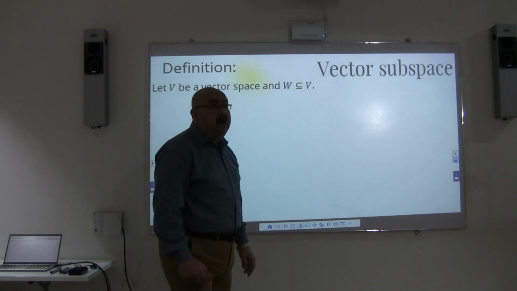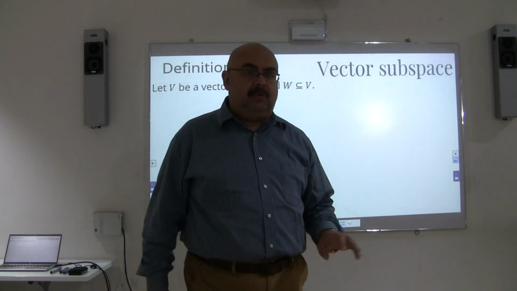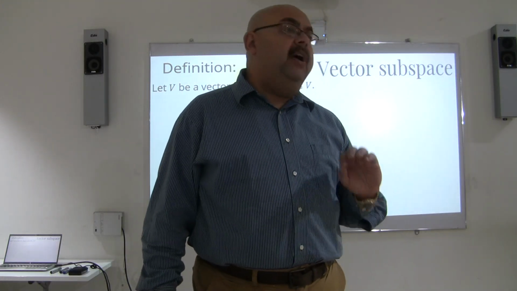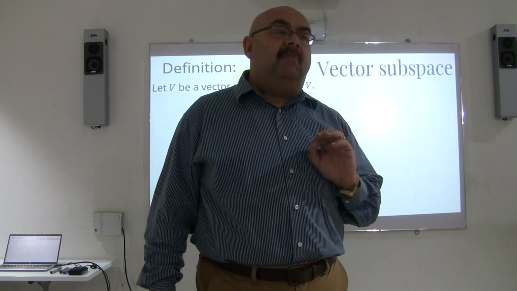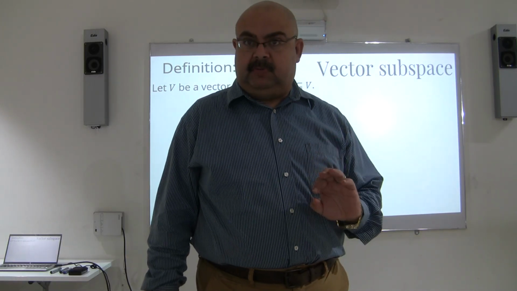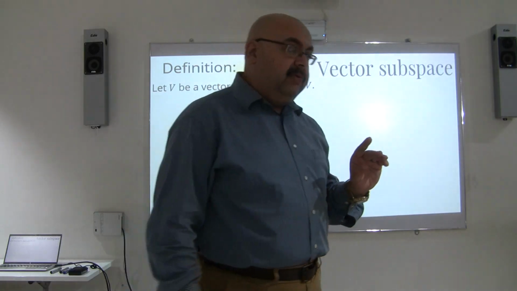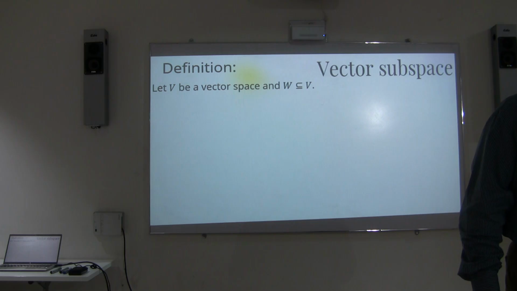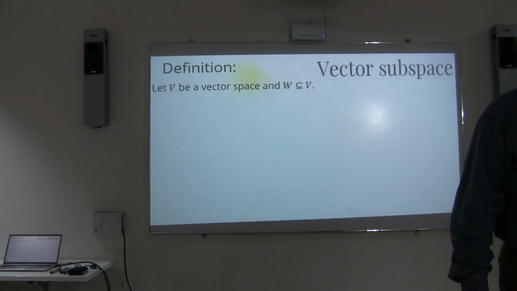I'm going to talk now about sub-vector spaces. Each vector space may have more than one sub-vector space. A sub-vector space is a subset of a vector space. But, of course, as it is a sub-vector space, the two major operations must exist, which are additivity and multiplication by a scalar. But it has to have the same origin.